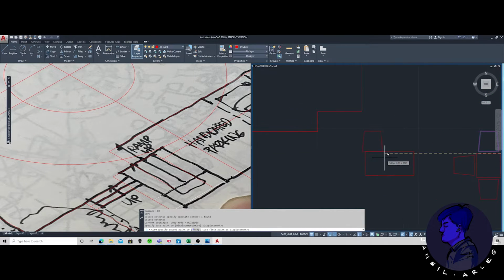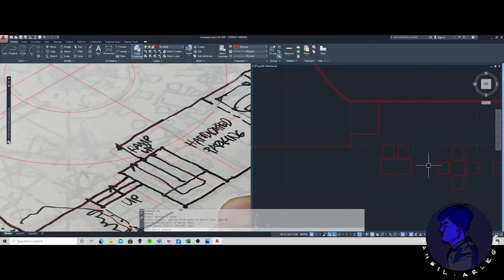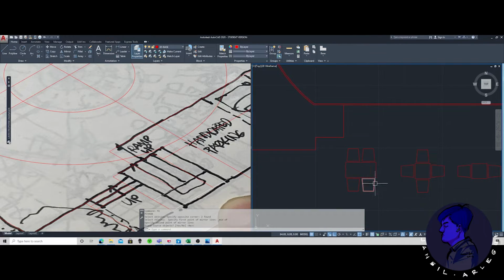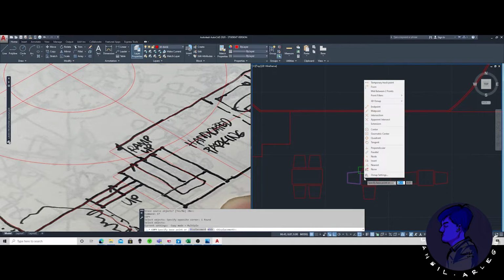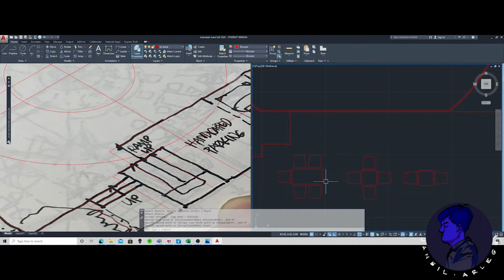So here, it's supposed to be from the midpoint. Proportion of that. Mirror these midpoints. Mirror that midpoint. Copy. Midpoints. Okay.